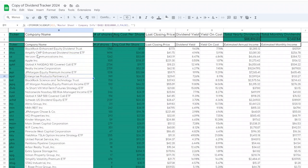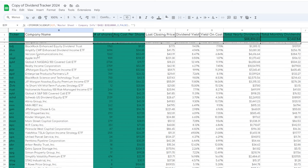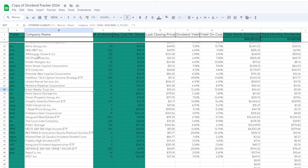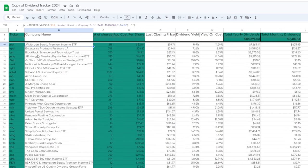Even though I would consider my long-term dividend focused portfolio pretty diversified, as you can see, I hold different single stocks as well as various different ETFs that offer different things and have different objectives. There's a good handful of more income focused, higher yielding ETFs within my portfolio that I've been stacking shares of now for several years.